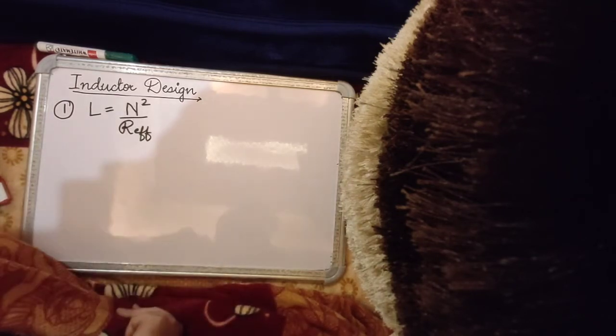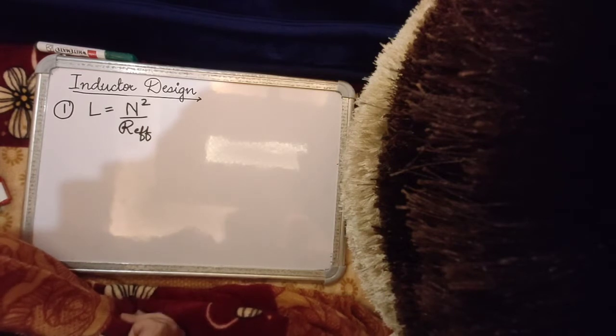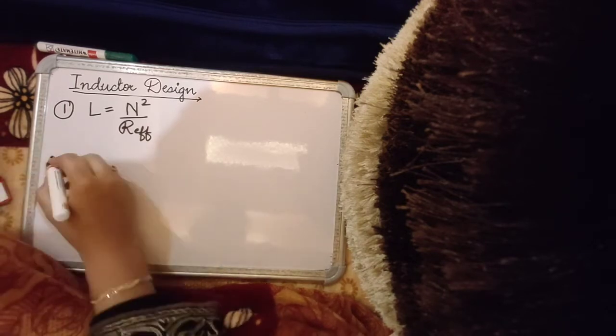But when we design an inductor, it's not just the value of inductance that we desire. So if I tell you I need to design an inductance of say 3 millihenry, that is not the only information I need. Many times I may also require the information of the maximum current that can flow through my inductor without causing the core to saturate. So when I'm designing an inductor, I may design an inductor of value 3 millihenry such that the inductor allows a maximum current of say 10 ampere without saturating the core. So this is another constraint of inductor design, that is core saturation.